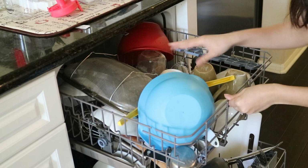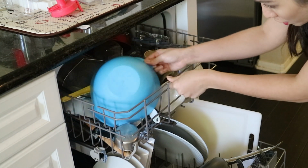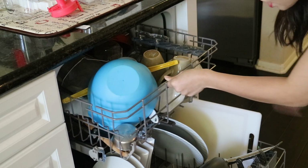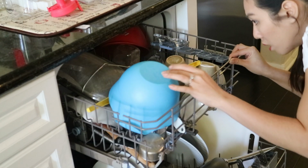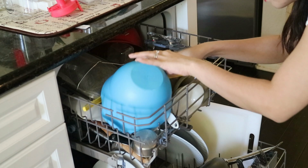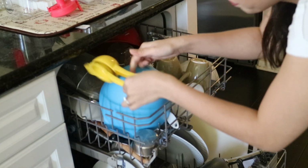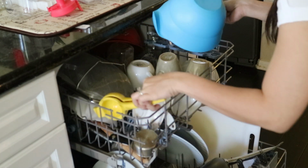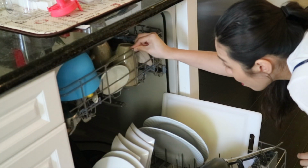So I put the saucers and the smaller pots, the smaller bowls should just be on top of the dishwasher. Oops. What is wrong? What's happening? Oh, okay. Yeah. I'm playing a bit of a Tetris game here. Let me just put this at the bottom. There you go.